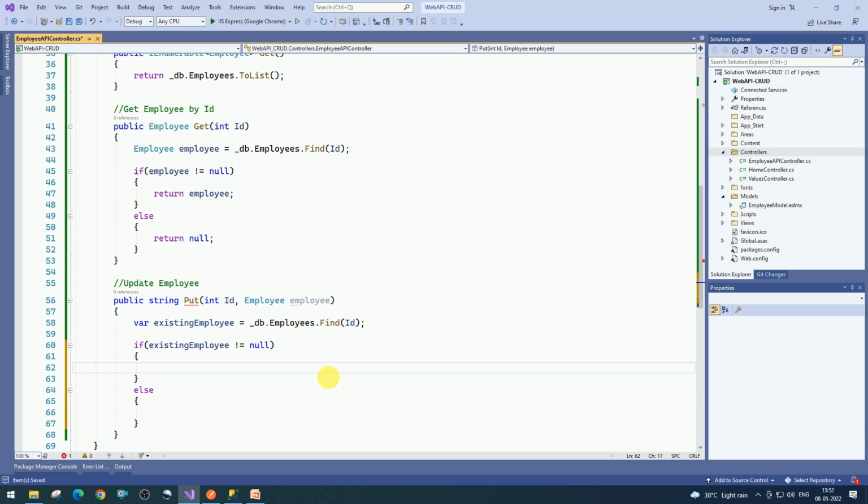First, if it is available, then we have to update the table. Existing employee dot first name we have to update, that is available inside this employee object. Employee dot first name. Again we have to update the last name.